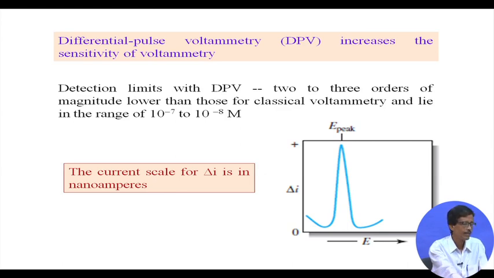So, that is why these techniques will be very much useful for developing sensors and biochemical sensors also, with certain kind of modification in the electrodes. So, before going to the modification of those electrodes, there is another technique we should briefly know, which is called the stripping methods of electrochemical analysis.